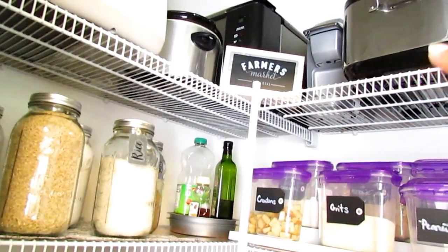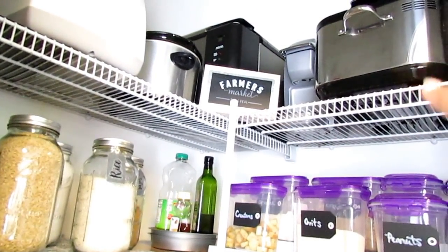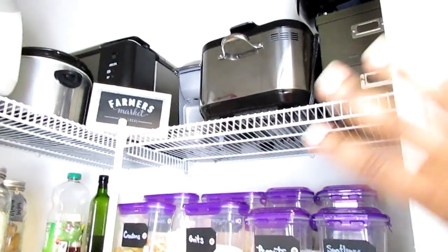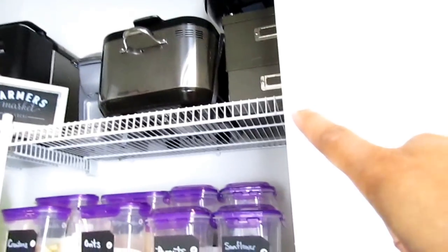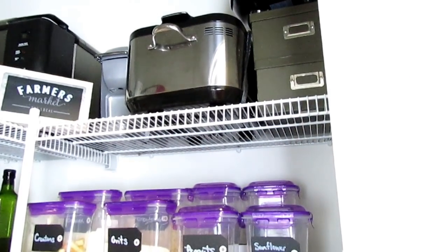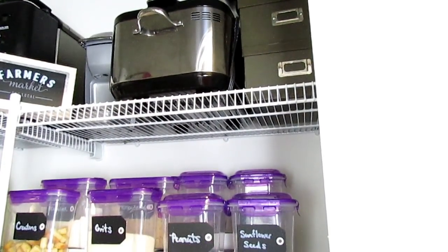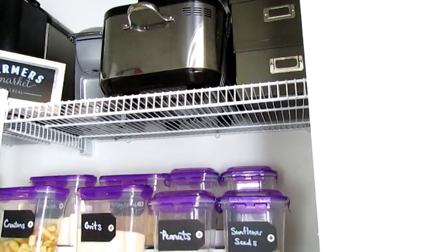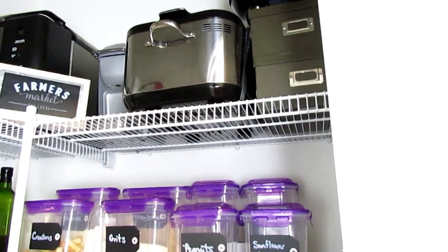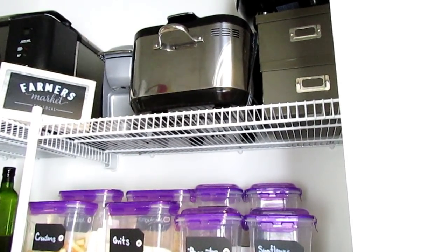And I don't have a big, nice one because we don't drink coffee, so I usually have that for the holidays. I just put that there and it moves to different places. Sometimes it's on the counter. And then over here is my Wolfgang Puck. It's like a crock pot. It sautés. It's a slow cooker. Well, slow cooker is a crock pot. And what else? I think that's it. But it can cook stuff to boiling temperatures.